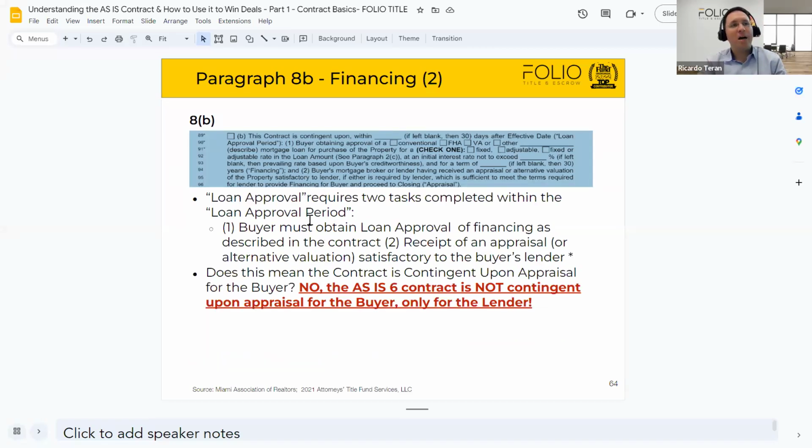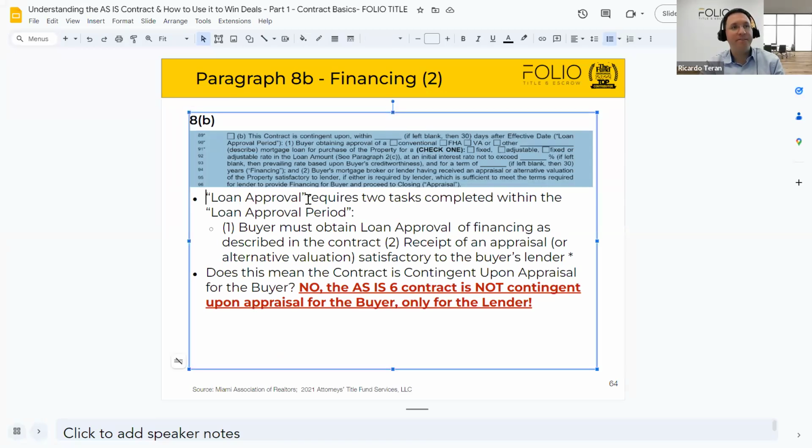Now, let's talk about what the contract says about actually getting approved for the loan. The loan approval is defined as requiring two things to be completed during the loan approval period. The first thing that must happen is that the buyer must obtain the loan approval of financing as is described in the contract.